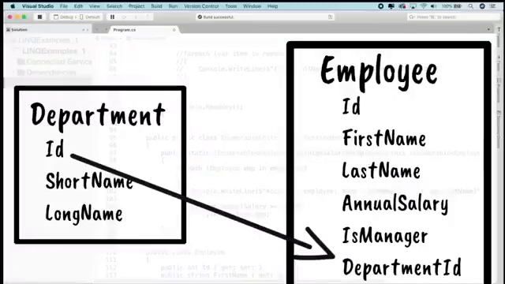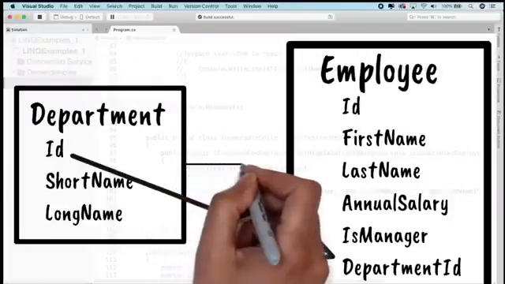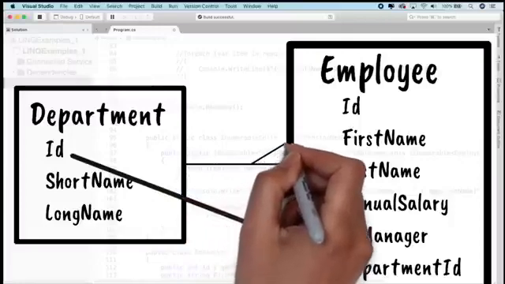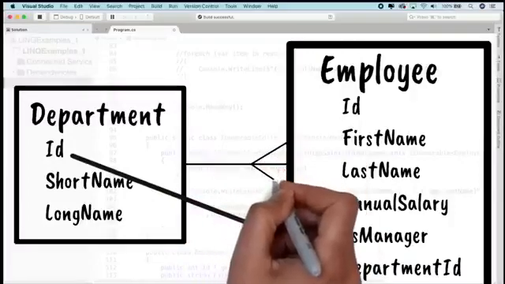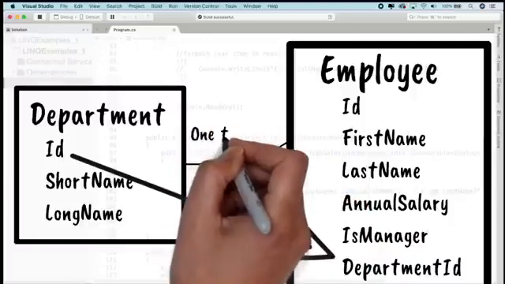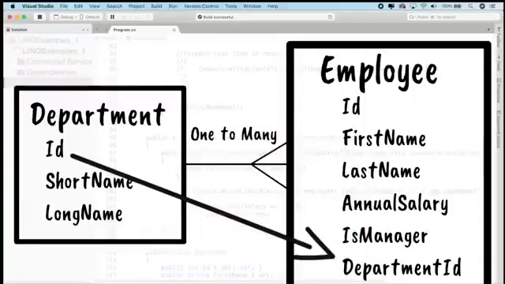Let's look at the relationship between the collection of department records with the collection of employee records. Department records have a one-to-many relationship with employee records. A specific department can have many employees as members. A specific employee cannot belong to more than one department at a point in time. Data collections can also have one-to-one relationships with one another, or many-to-many relationships with one another.